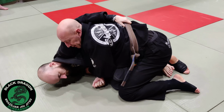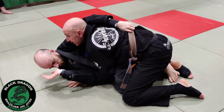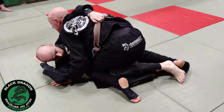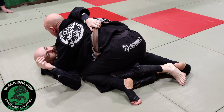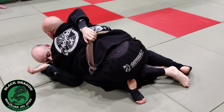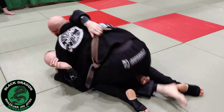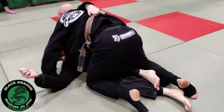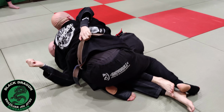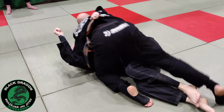I'm gonna dig in and get my hand under his elbow. And once I walk that forward, my left knee will fill that space. Now again, if I wanna be particular before I step over, because I don't want Carl bringing his left knee to his chest, as I step over, make sure he was in it. So before I step over, once I get my knee in, cross face bridger again. There's nothing which makes someone not want to resist like when you put them in the chiropractor's position.